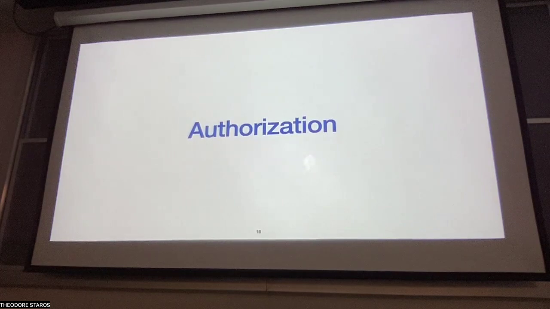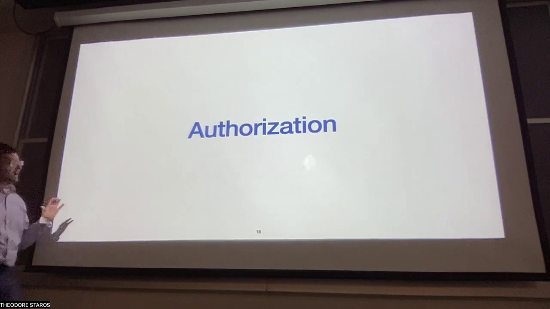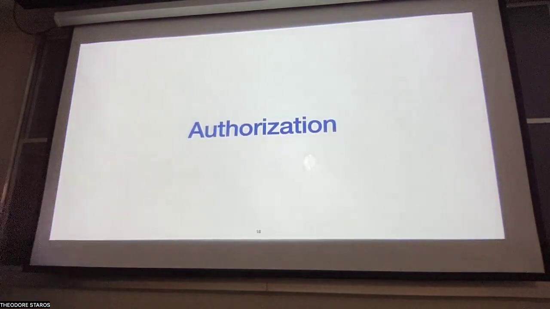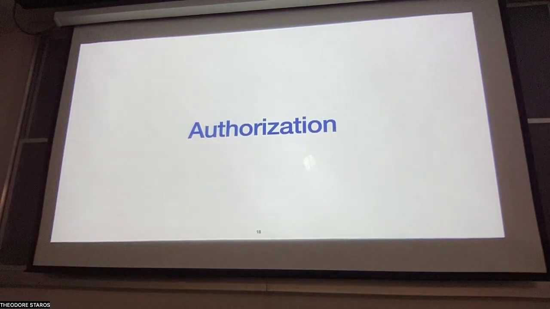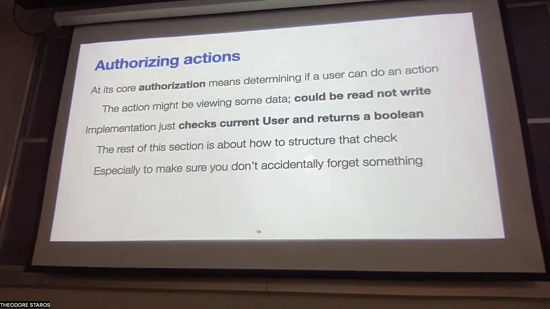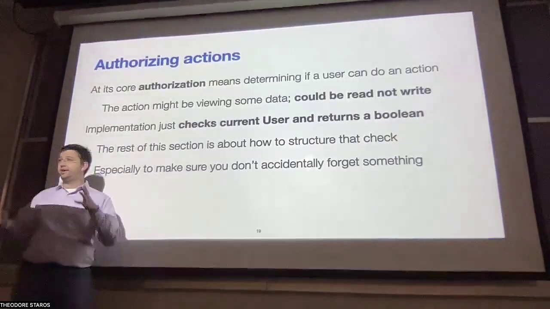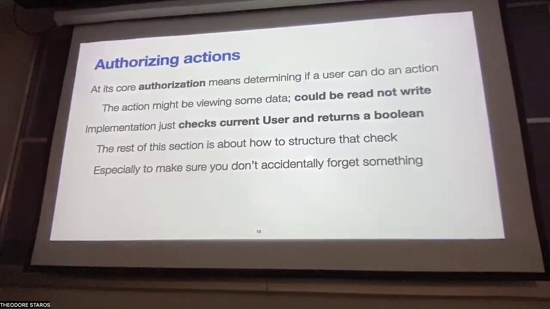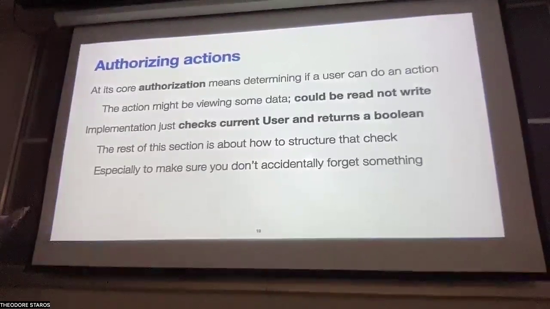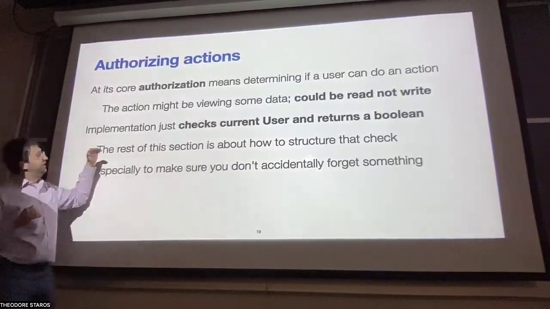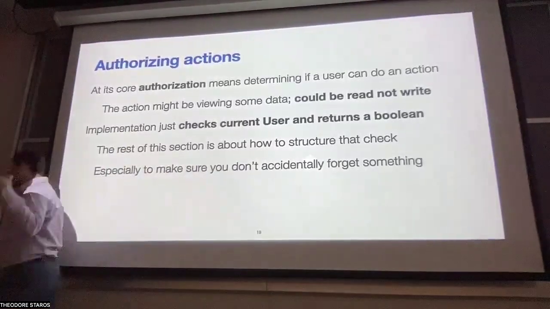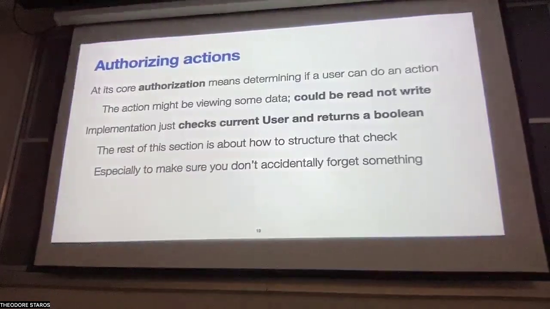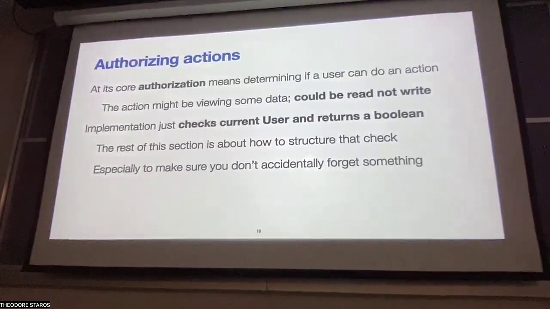So now the user is logged in. And what we now need to do is authorize the user to perform certain actions. We need to know, in other words, can the user do X, Y? So at its core, this is kind of a function that takes an action and a user, and tells you true or false. That's what we're talking about here. So when we're talking about authorization, we're talking about what's a convenient way to write these functions in a way that minimizes errors.